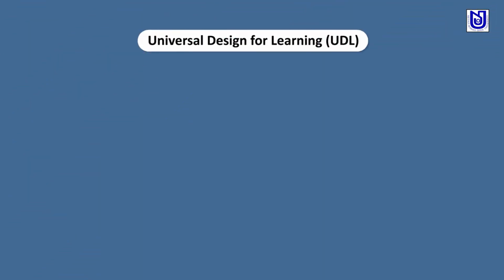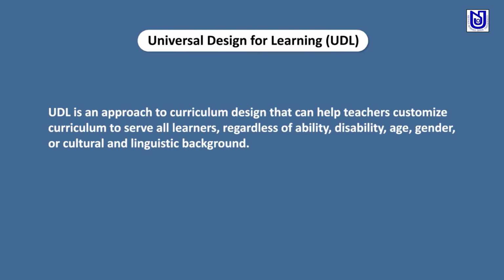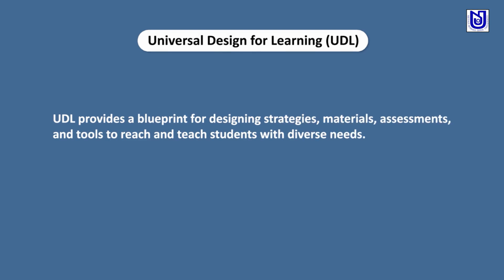Now comes universal design for learning. So what is it? As I already mentioned, UDL is an approach to curriculum design that can help teachers customize curriculum to serve all learners, regardless of their ability, disability, age, gender, or cultural and linguistic background. UDL provides a blueprint for designing strategies, materials, assessment, and tools to reach and teach students with diverse needs.